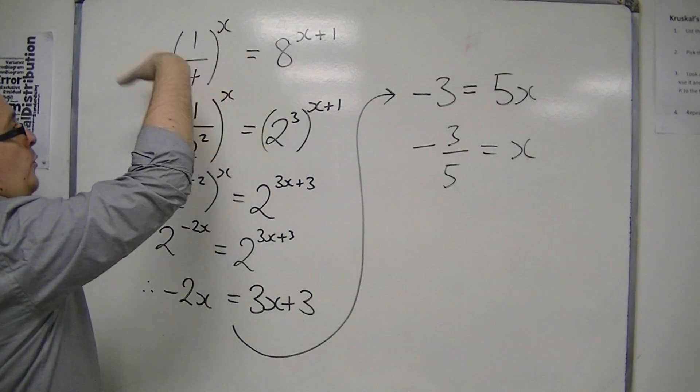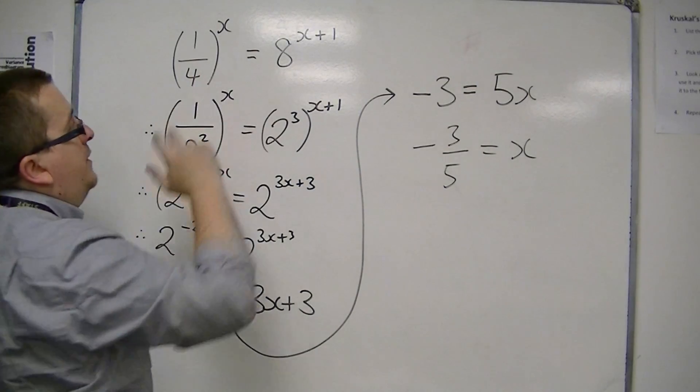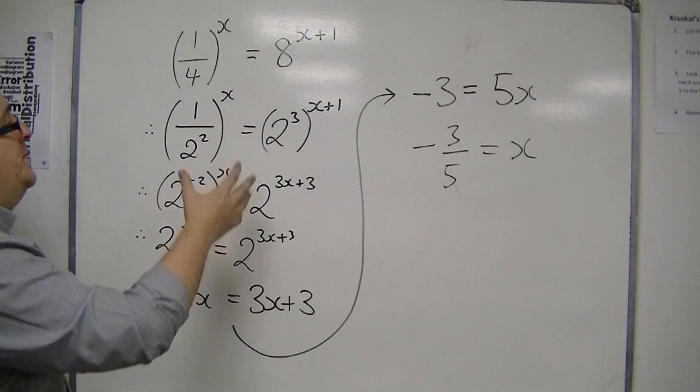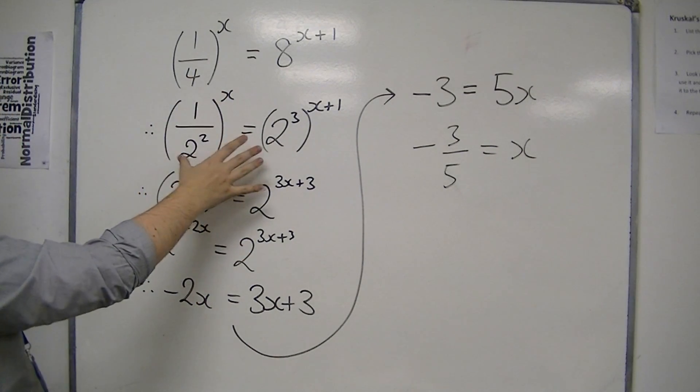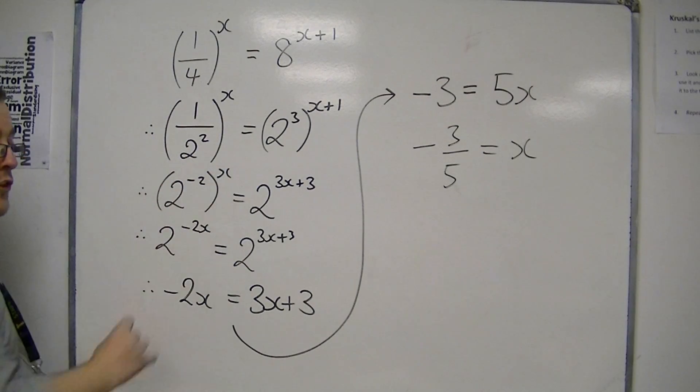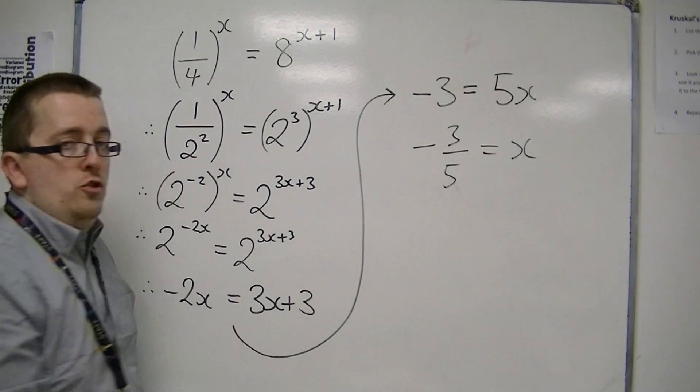So in order to solve this problem, I looked for a number that connected the 4 and 8, so that I've had 2 squared and 2 cubed. And when I put those in, I replace the 4 and the 8 with those, then I can go through using my index laws in order to get down to a linear equation with one solution.